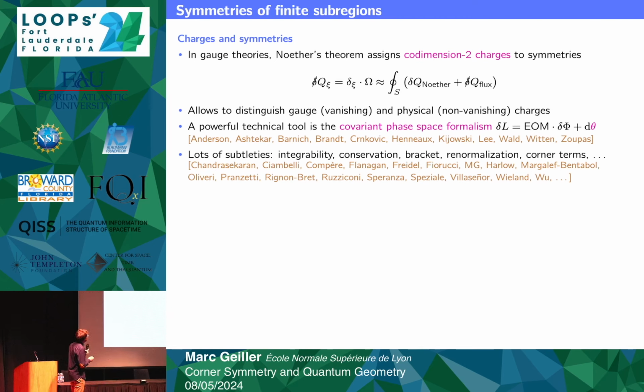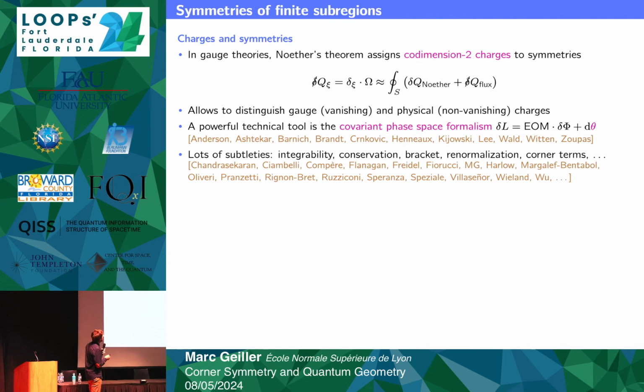And I mention this here because you may have seen that recently there were many, many papers on this topic, and it seems a bit strange because, of course, this was pioneered a long time ago, and we had results for a long time. But there are lots of subtleties in these computations. Namely, you have to wonder about the integrability of the charges, about whether the charges are conserved or not. There are cases where the charges are integrable but not conserved, so there are lots of subtleties.